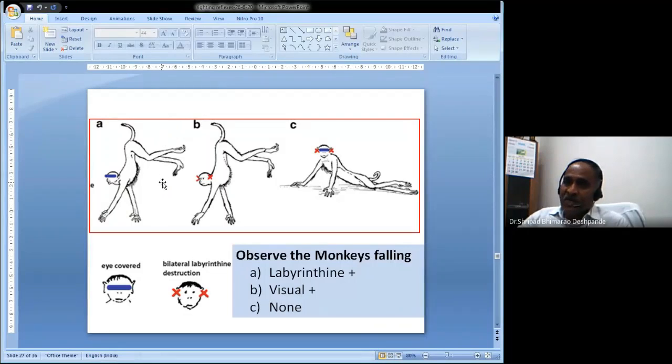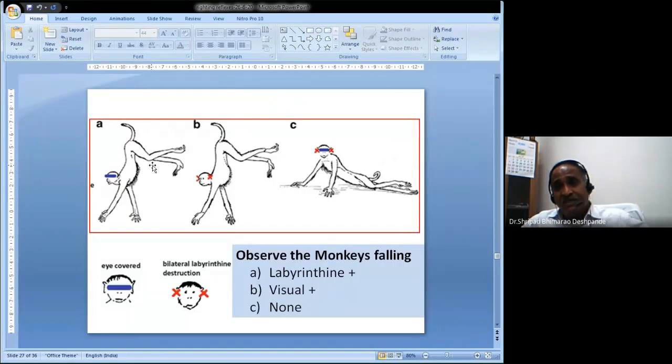So how does it land? You just see that it lands on the extended arms. The body is oriented, the head is oriented. See, look, the head is oriented, the body is oriented, the legs are oriented, the hind legs are oriented, the hands are trying to reach out, trying to find any support available. So the eyes are not there, still, this is the response.